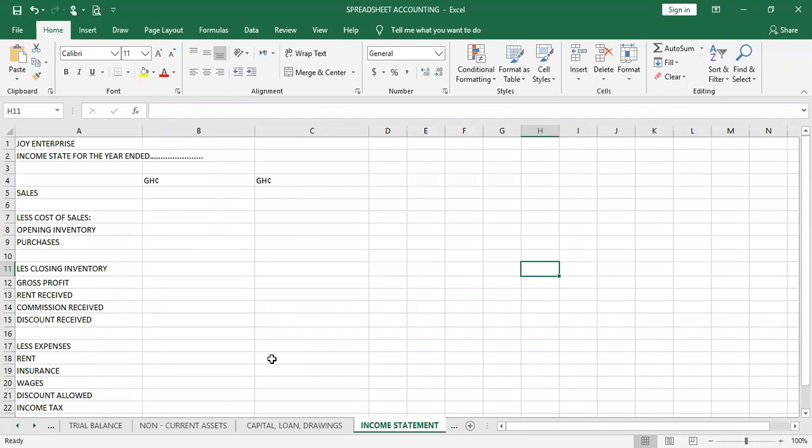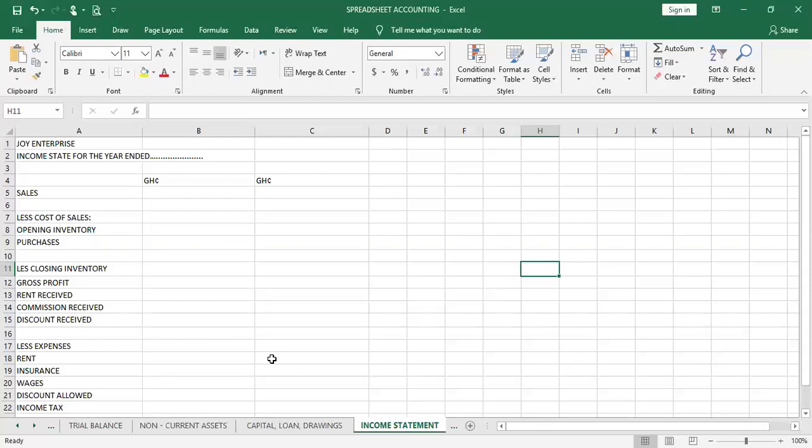Into designing income statement in Excel. Throughout our course, we have started building the various daybooks. And in our last meeting, we had a look at how to generate the trial balance from the daybooks. Today, we are going to consider how we can build the income statement as well as the statement of financial position, which was formerly referred to as the balance sheet, from the trial balance.